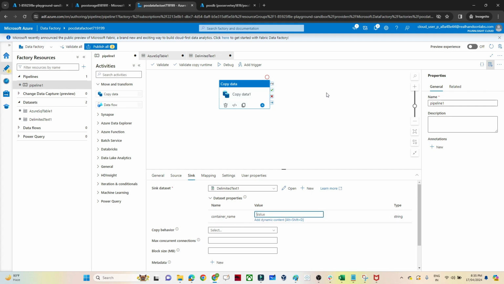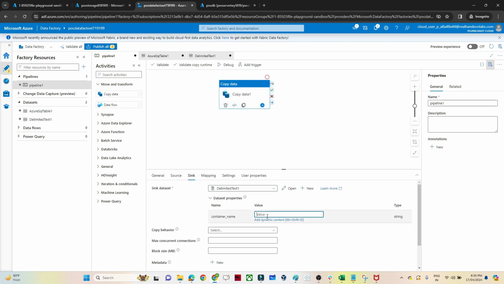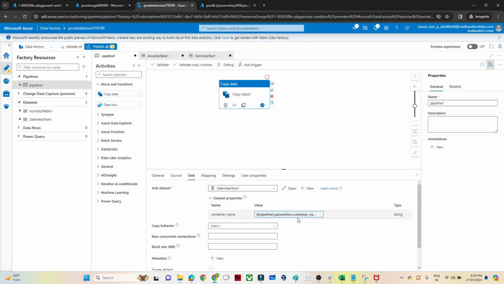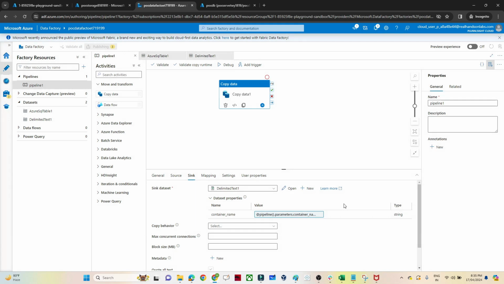So what you have to do is click outside in the white space, click on the plus, and give the name as container name. Now click on the copy data. In the container name, you can pass the value. This is the container name we have created. Click on OK. So these are the simple steps we had to do. After doing all this, we will click on publish all and run it, and let's see how we can copy the customer table into the customer container and the address table into the address container.